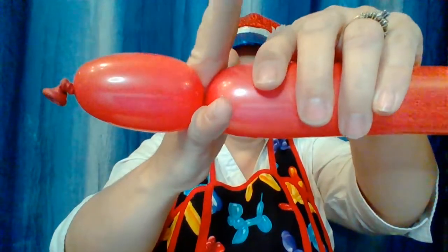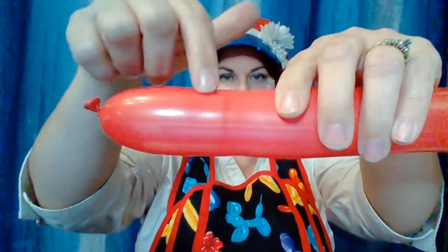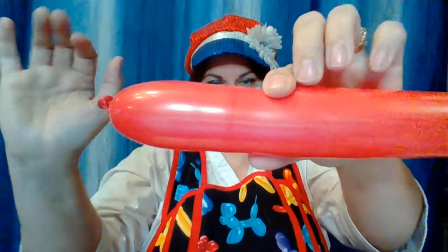If I let go, this is what's going to happen - see, I'm opening up my fingers and it's wedged into my hand so it's not going to come undone. But when I remove my hand, it comes undone. And sometimes your balloon will scar or just get a little bit bigger at that area because that part of the balloon has been stretched. Sometimes you can use this to your advantage - what if you want to make a wiggly worm? To make a wiggly worm, all you've got to do is do a whole bunch of bubbles, let them go, and then you have all these little bumps and ridges and have an earthworm. It's really fun.